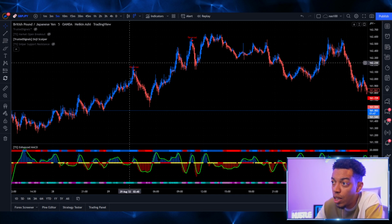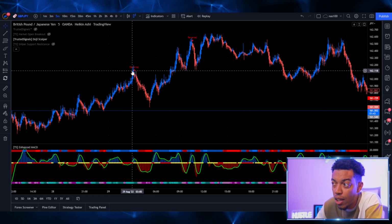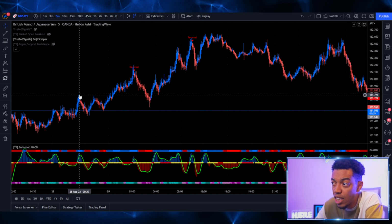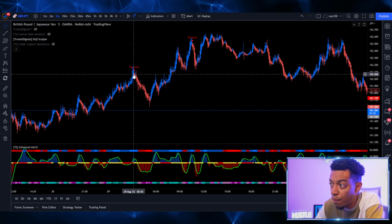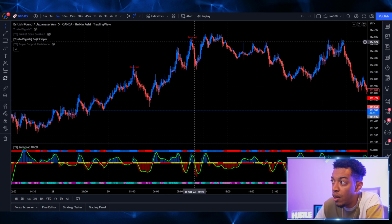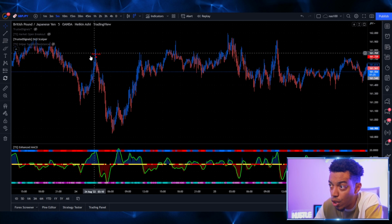When we're using the reversal point, all we want to do is just get in for some quick and easy pips. You do not want to hold these trades, especially going opposite of the trend. So as you guys can see here, boom, we have a reversal, move to the downward. Reversal, move to the down. And if we even go back to the past, boom, another reversal right here.